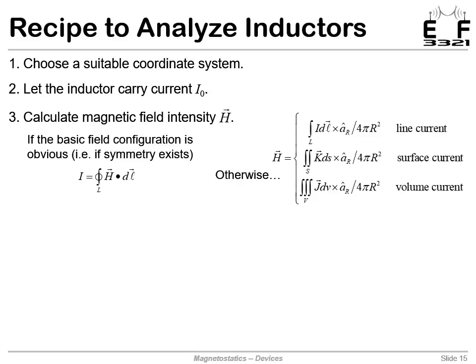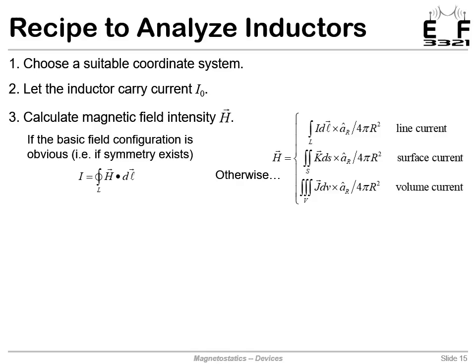But hopefully we've learned enough about fields around currents. We have magnetic fields around line currents and magnetic fields around sheet currents. Those are the most common. Hopefully we can use that so that we can just apply Ampere's circuit law to figure out what the magnetic field is around that current that we've assumed.